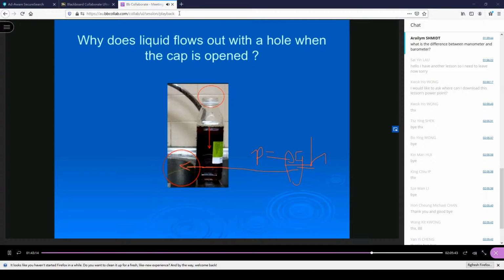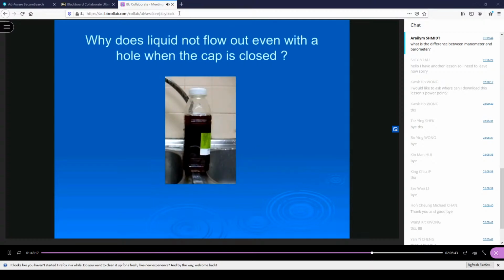But with the cap on, why is the fluid not moving? You will say, here you still have ρgh. So what is the problem? Now remember, when here we have a cap, the pressure at this point is not only ρgh. For example, we have a pressure A here. So pressure A plus ρgh is the pressure at this point, right?